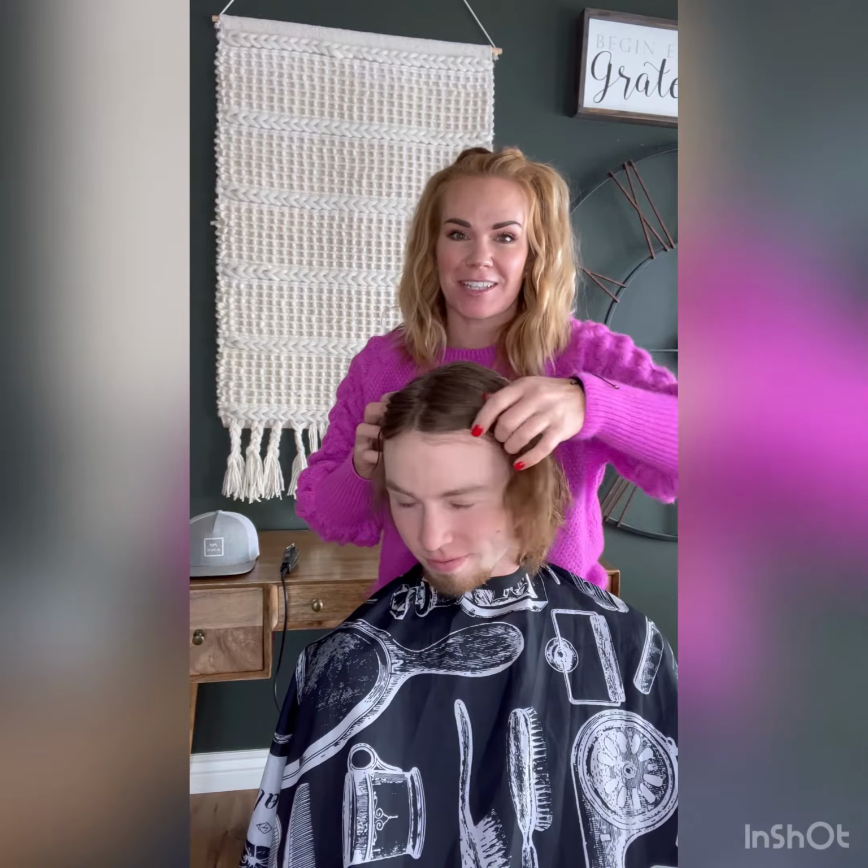I'll tell you how excited I am to take this, shall we call it a mop, into a short hairstyle. He said he's been growing it out for 1.5 years. No one knows he's cutting it, and I feel super honored to be giving him this haircut.